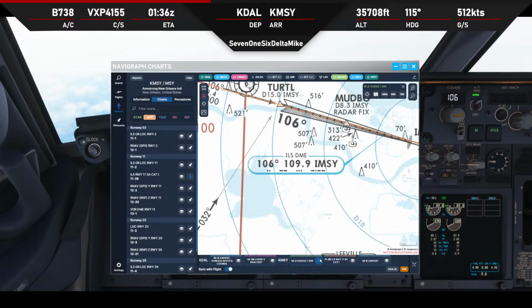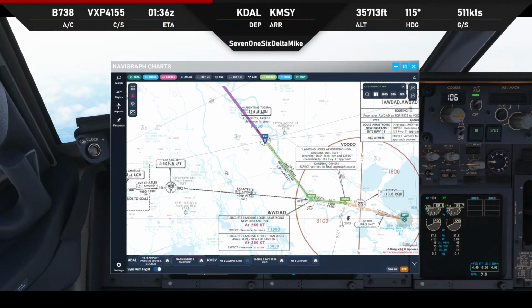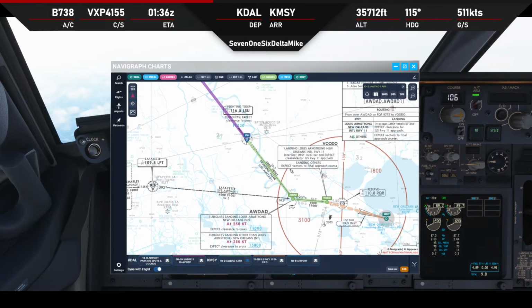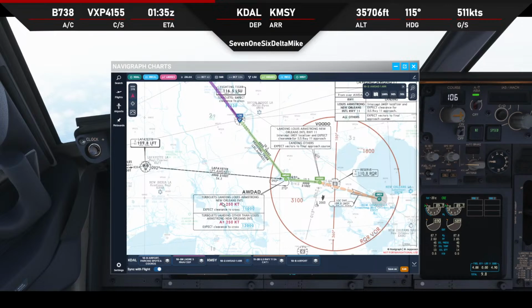Let's take a look at the Crawdad 1 arrival here. All right, so turbo, let's read what we got here. Northwest Airlines 1594, Lubbock altimeter 29.54. You can expect the ILS 17 right approach into Lubbock. Turbojets landing Louis Armstrong, New Orleans, 250 knots, expect clearance to cross 11,000 at Aldad. Turbojets landing other than Louis Armstrong, we're going to New Orleans, so we're going to expect 11,000 here. So we want 11,000 at Aldad. Cleared to descend via the Victory 2.